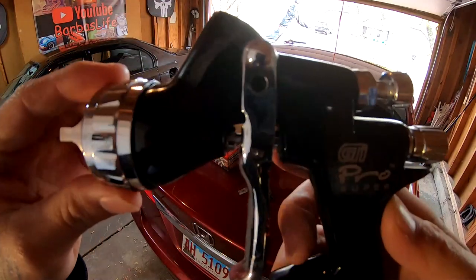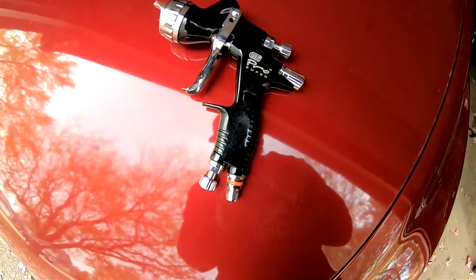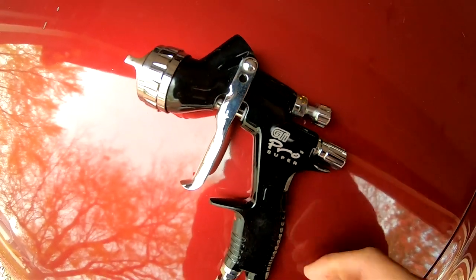So here's the gun. You know what? Let me take the camera outside. So check it out. This is a really nice gun.